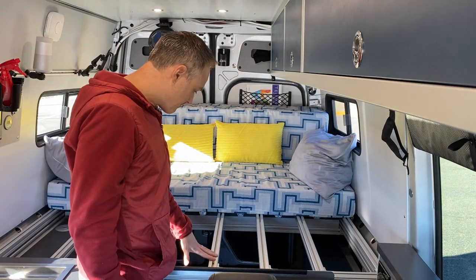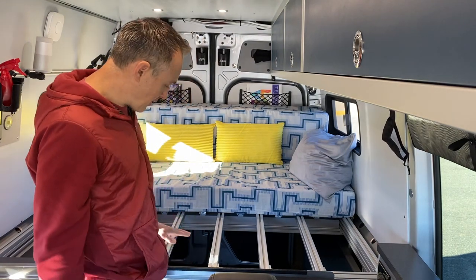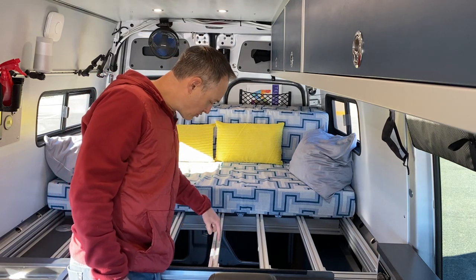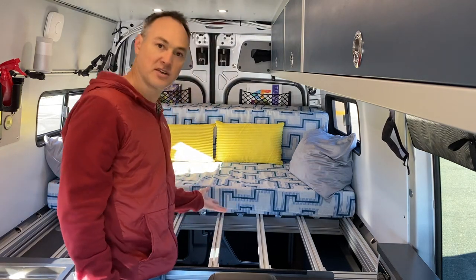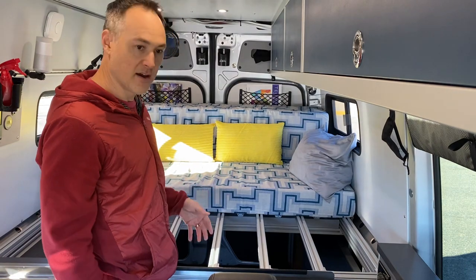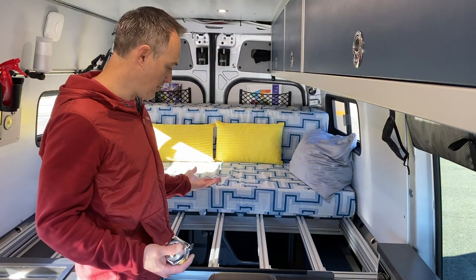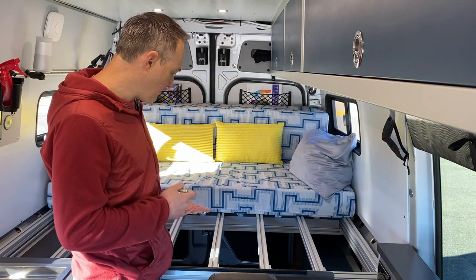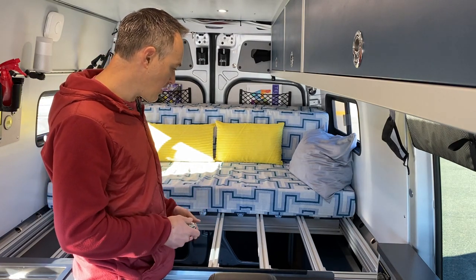So then I was going to put 1/4-inch ply panels and bolt them down with some T-nuts through here, which you could easily do. And I could still do that. I don't have a problem with this gap. Obviously, you can make the gap smaller, but you're going to pay more in 80/20. I feel like this is a really good gap ratio.